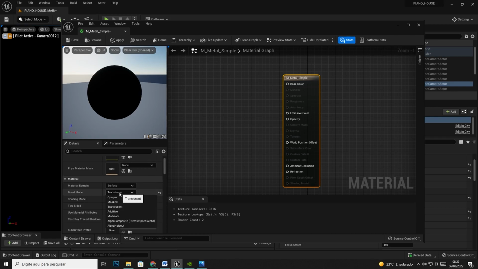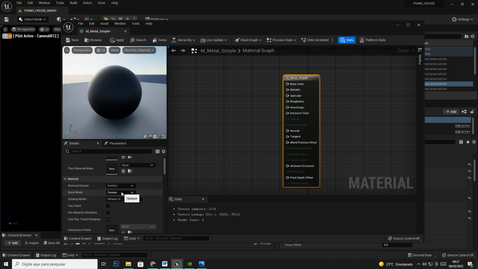The blend mode, it's interesting that we can choose opaque, masked, translucent, additive. Well, opaque is more simple. It gives us a surface, okay? You're going to see that I'm always going to use the surface.